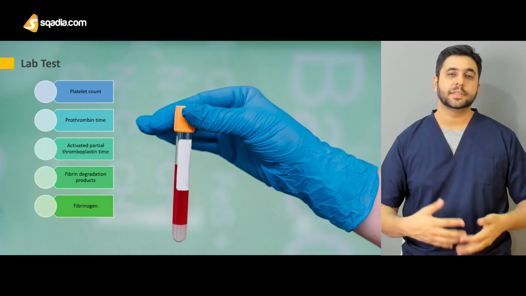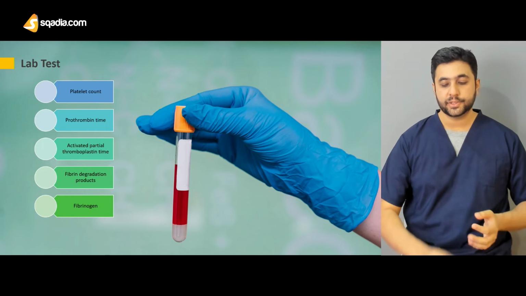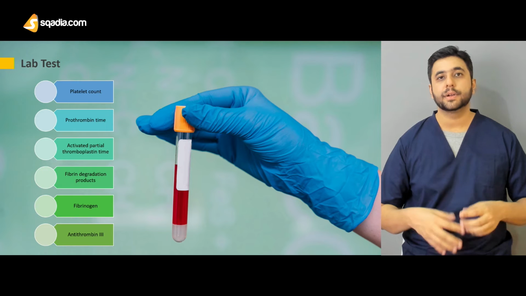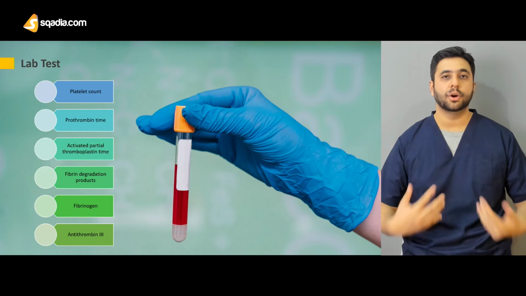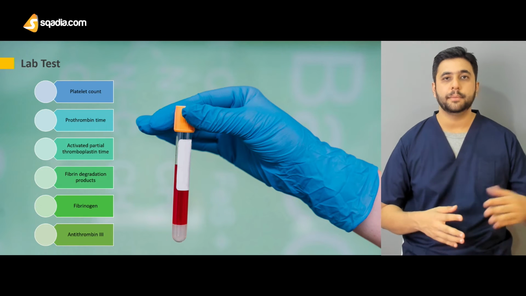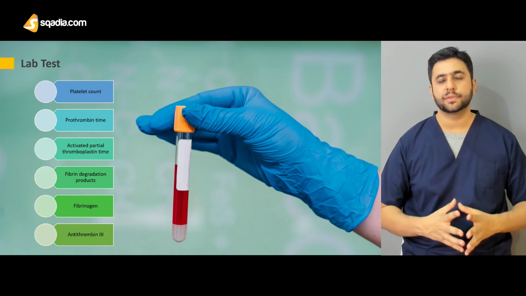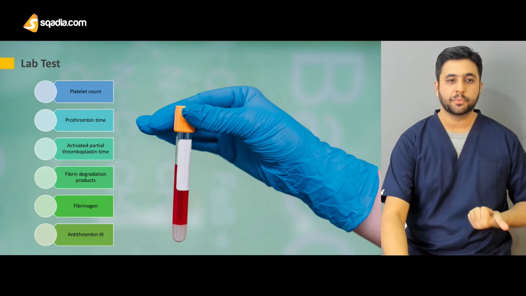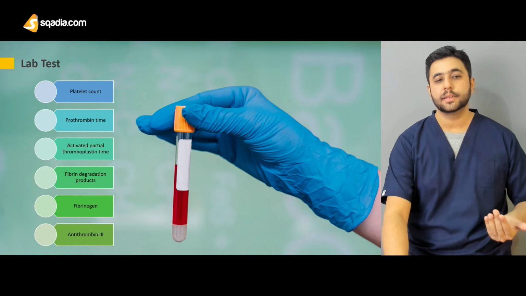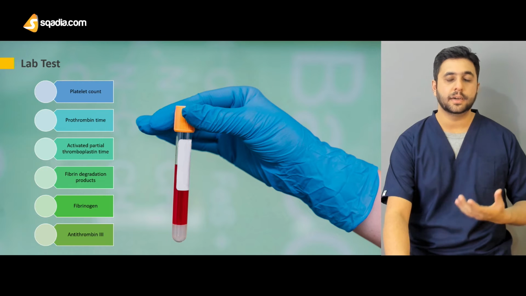Fibrinogen will be low because it is being consumed in all of this coagulation cascade. Along with that, the antithrombin level can also be low. It is an anticoagulant, and because of widespread thrombi formation, the level of antithrombin 3 generally goes down. It can be about 60 to 70% of the normal level. So these are the important lab changes. The important ones to remember are the FDPs and the D-dimer studies.